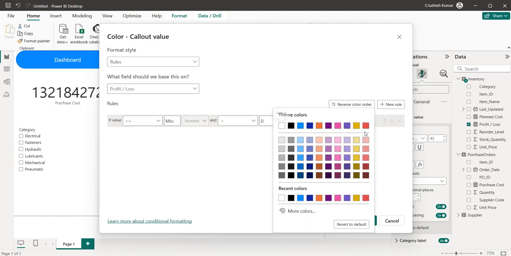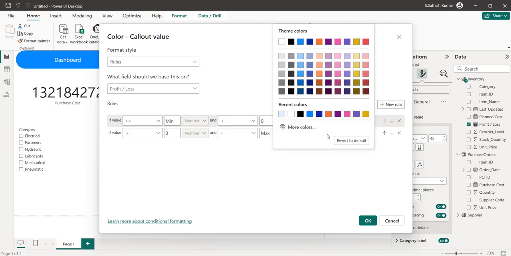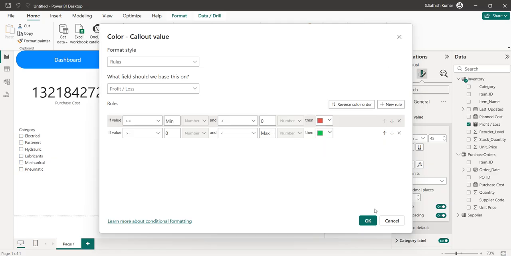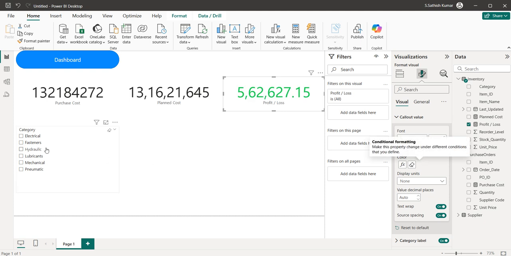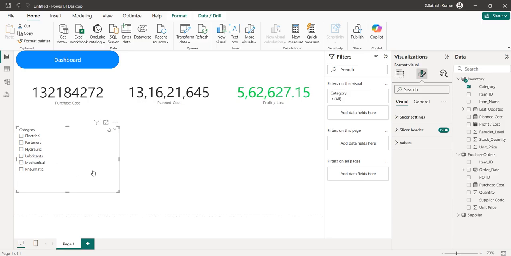New rule, if it is 0 to max, delete that 0 and we can give a color for that. So I am giving a green color. So based on my selection, the colors will change. Correct?